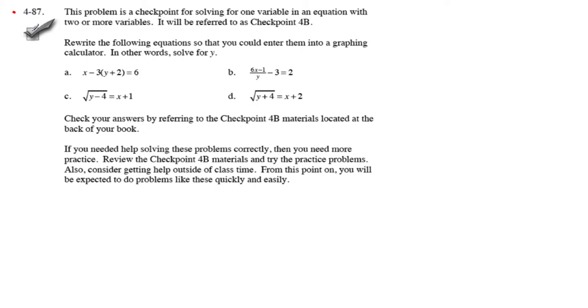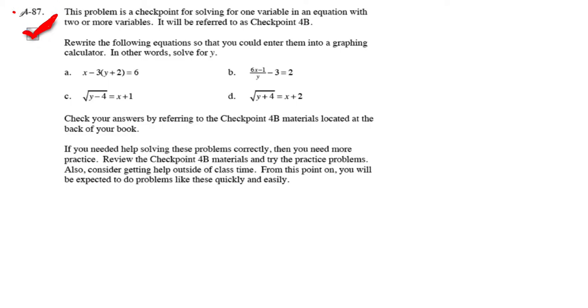Uh-oh, 487. I see the check mark. So 487, this is a checkpoint problem, which means if you don't know how to do it yet, you better start getting some help on it here because we're not going to spend as much time on it in class going over it each day.